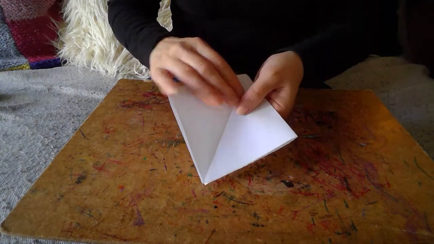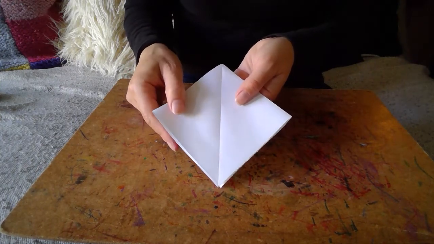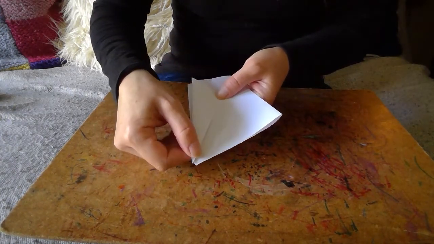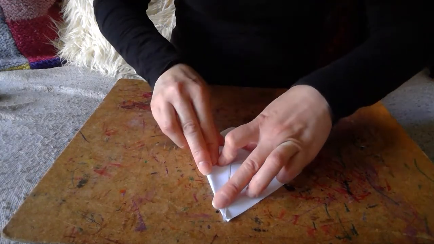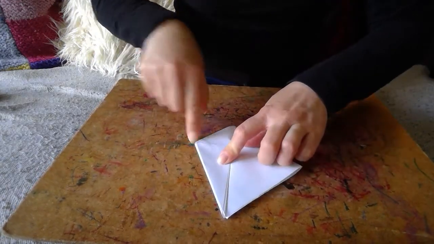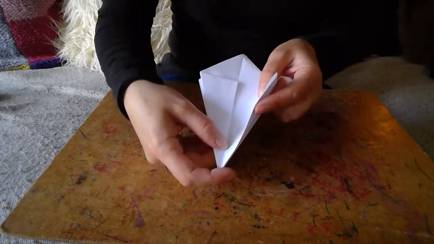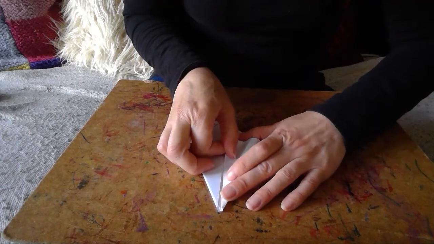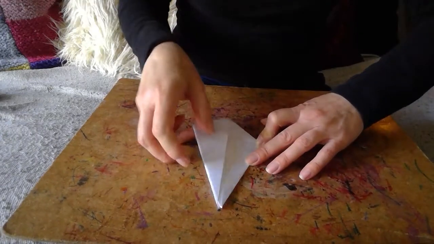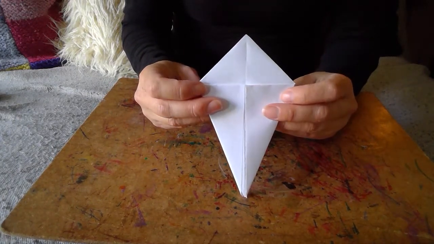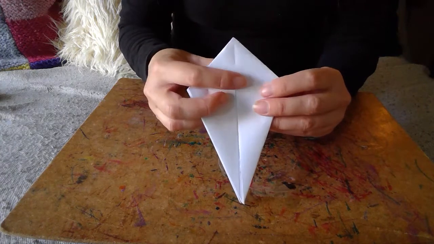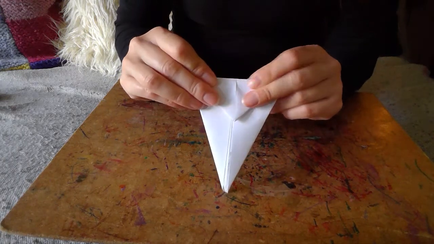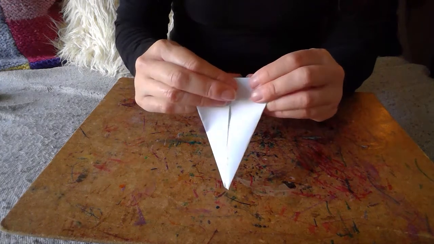We'll do the same thing on the other side, so if you turn it over. As I said, if you've ever made a crane or you're wanting to, you'll find that this is how it starts. Take the side and fold it to the middle. To some extent, you're always building upon the discoveries of others and it's very kind of Stephen to be sharing his design. So this top, if you fold over, what we're going to do is make a line there. Fold it down and also fold it back - it's just making a nice strong line, that's all.